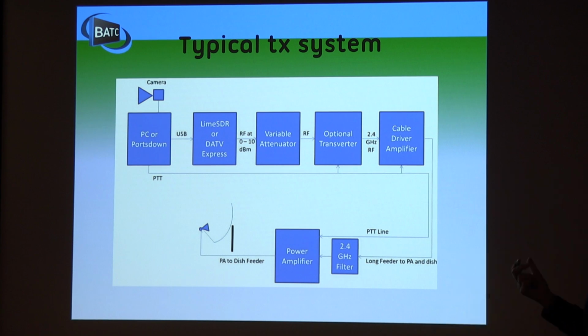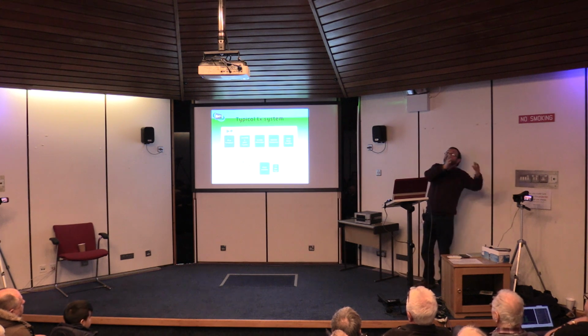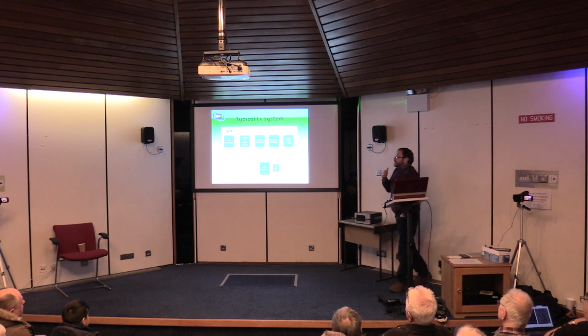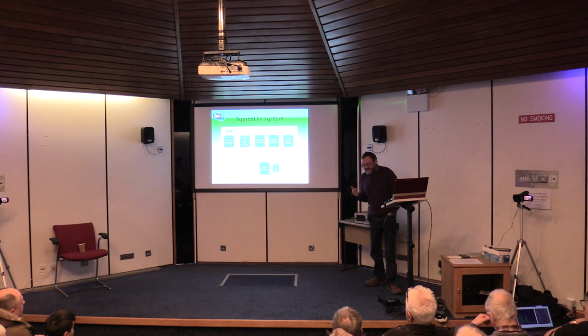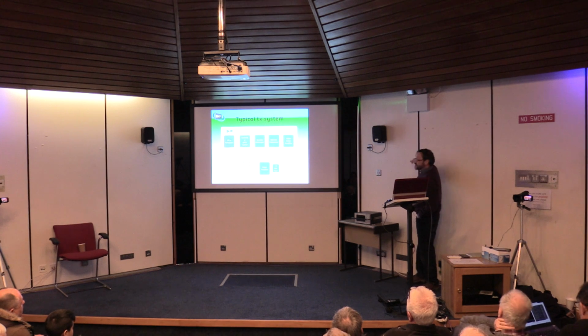Now, a lot of us are finding that the satellite is basically in the wrong piece of the sky, so we're having to put our dishes some distance away from where our shacks are. And you saw it out in the foyer, great big long lead, dish out in the road to get to see the sky between the tower and the building. At home, I've got about 40 meters of cable between the shack and the dish, because it has to go all the way around the fence, right round to the back garden.